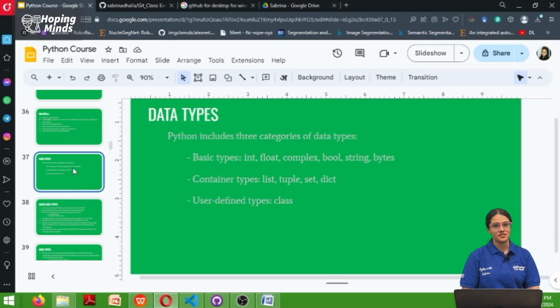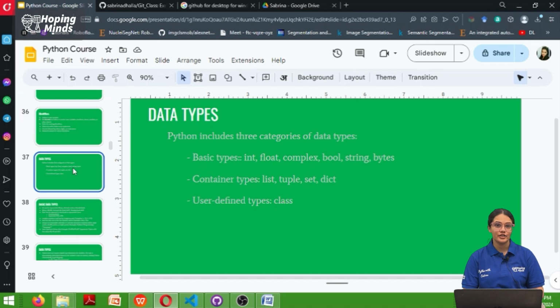In the last class we saw what the identifiers are. There are various identifiers, but we mainly focused on the variables because all the other terms were too fancy to understand by all the beginners, right? So in today's class what we will see is another topic, which is the data types.